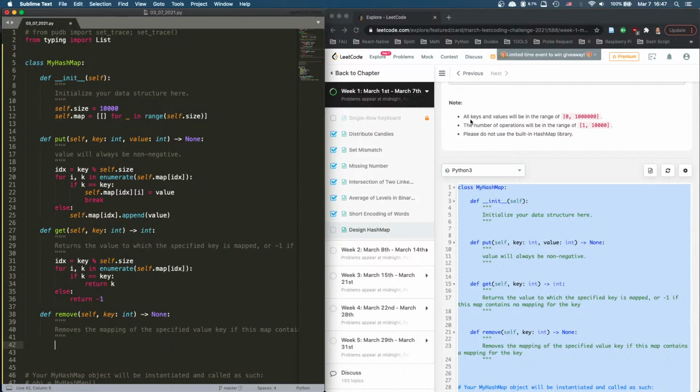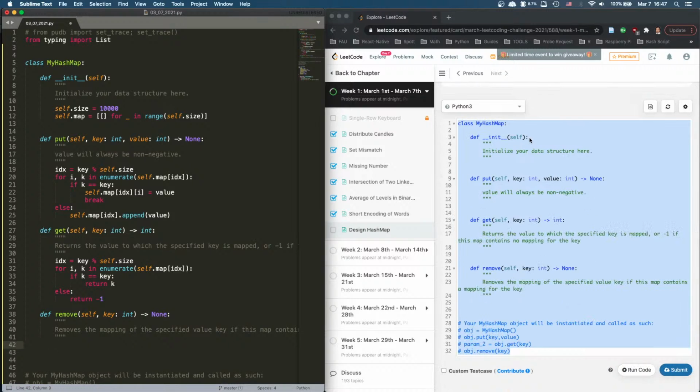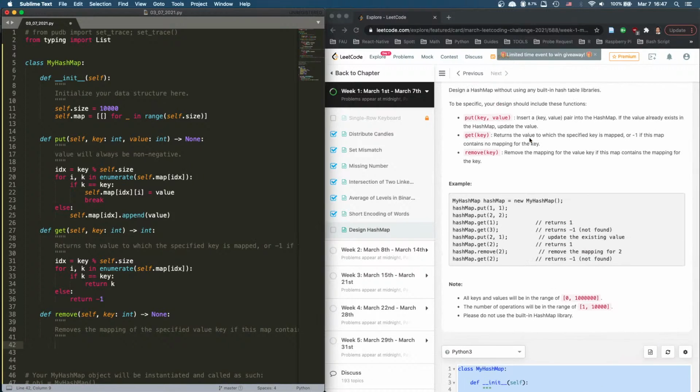So remove key. What if when we call remove, it's not in? If this map contains it. If it does not, then we don't do anything, I guess. Same thing, we have to iterate through. Oh, it feels like this can be simplified into another function, so everyone can call it.